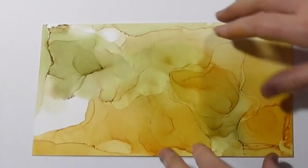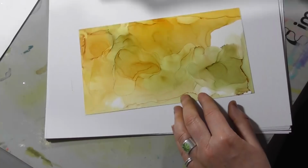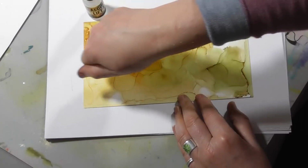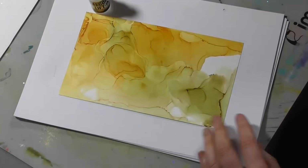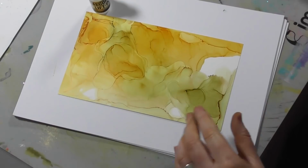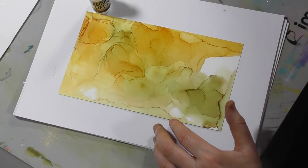Okay, I'm going to use the alcohol lift ink now, and all I'm going to do is just draw a line of that along the top and then drag that down with the brayer, and then take an impression with some of our Multifarious card. I can grab a piece from over here.